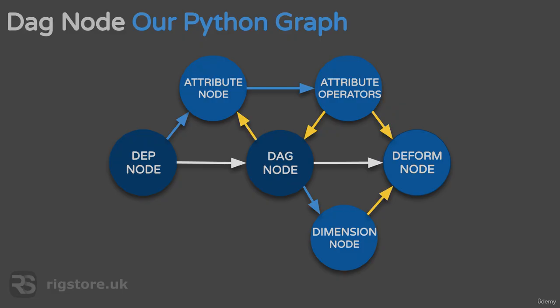So we have a lot of dependency going all around the place with our graph, but in a non-cyclical way. We are making sure that we are not getting any circular dependencies. So for example, if we have a dep node, we will not be able to access the dimensions information. Or similarly, if we have a deform node, we will always be able to access all of the other items. So it gives us a very clear hierarchy to follow within both Python and Maya for the way that we work with objects.